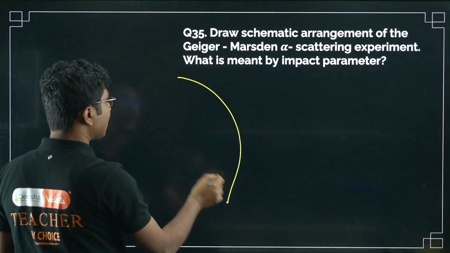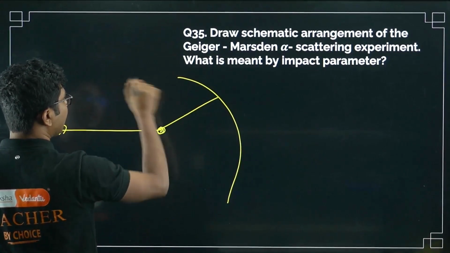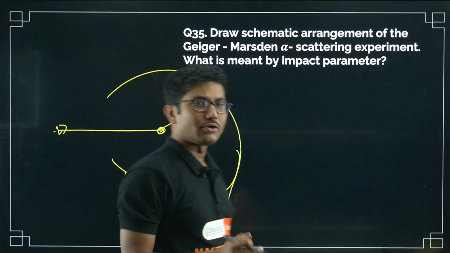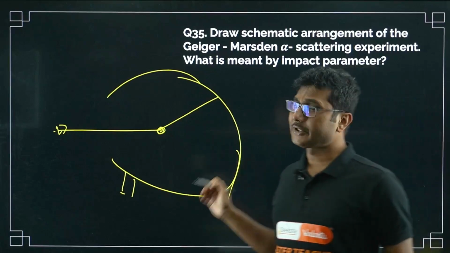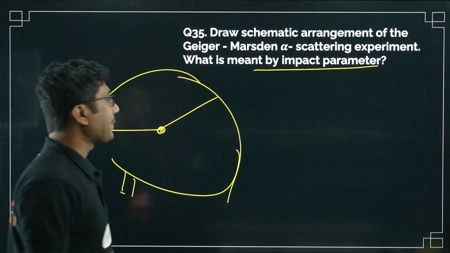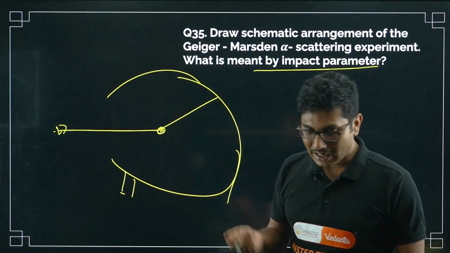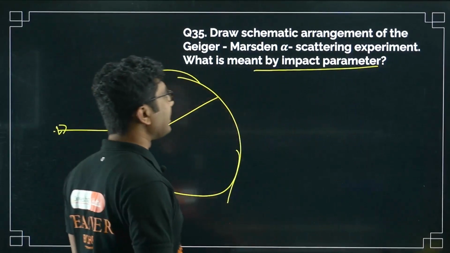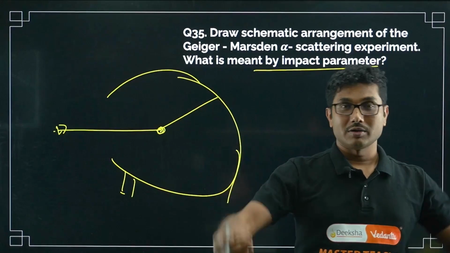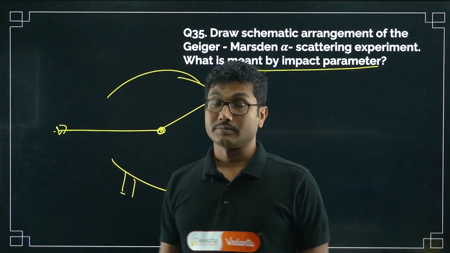So you have to show something like this. There is an alpha particle scattering here, the alpha particle is going here. Okay, then there is an entire setup, and you have a detector here. So that diagram is not easy to draw. Okay, and some parameters have to be there, but the impact parameter is important. Impact parameter is the smallest distance between the nucleus and the alpha particle, the smallest possible distance of approach between one alpha particle and the nucleus.